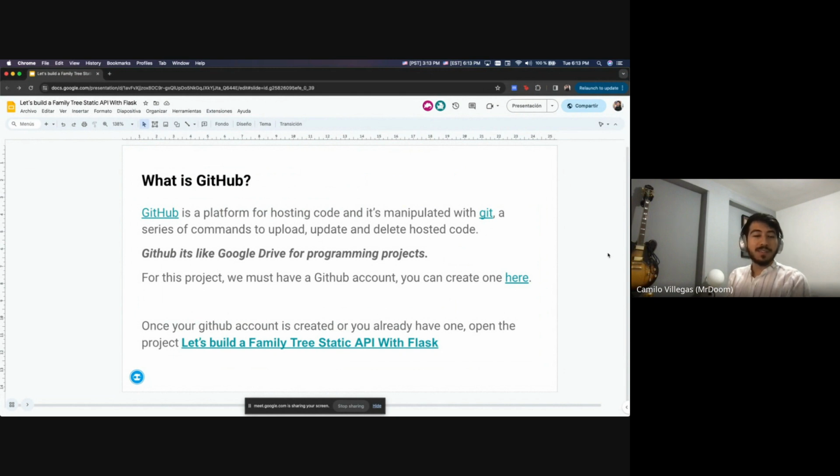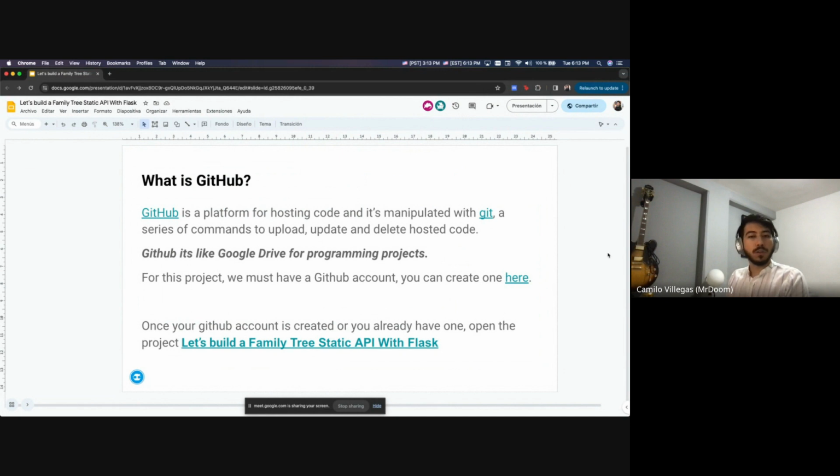Netflix is not built by just one engineer; it's built by hundreds of engineers, right? The tool that they use, well, I'm not sure, but I'm sure that they use a tool similar to GitHub. It's GitHub, right? So this is like a place where all the code is going to be stored. As I said, it's Google Drive for programmers.